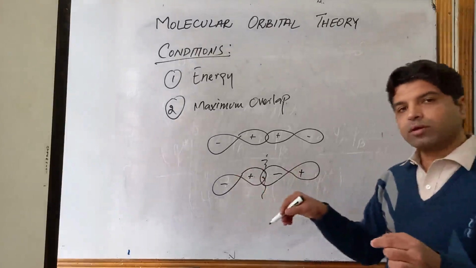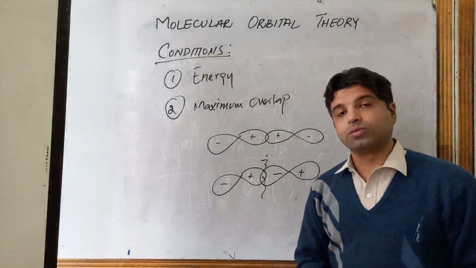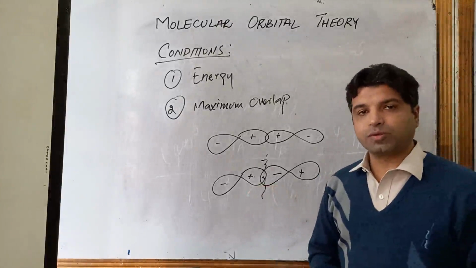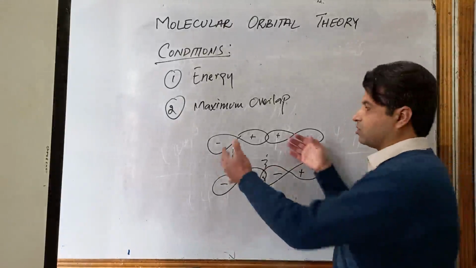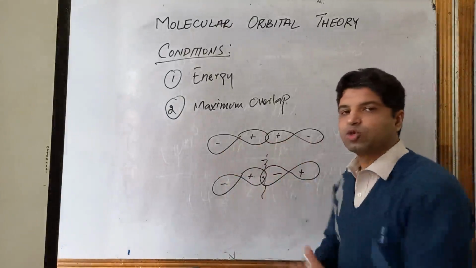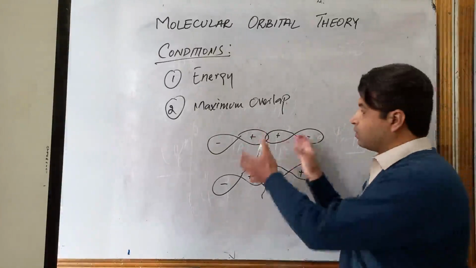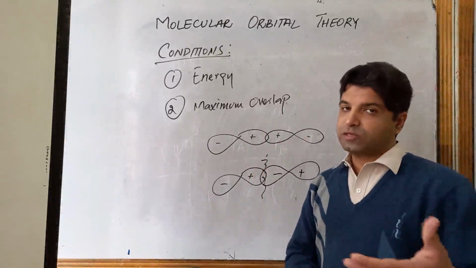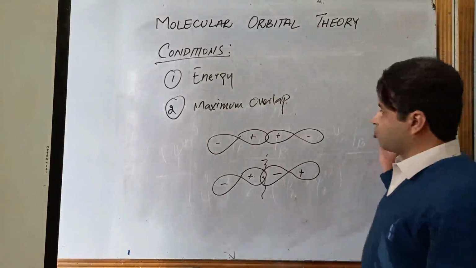So in bonding molecular orbitals, the wave functions of the overlapping orbitals would be similar, but in antibonding, their wave functions would be opposite. They will, in other words, repel each other. In the bonding case they will attract each other, and in the antibonding case these two will repel each other. So as to have maximum overlap, these orbitals must have similar wave functions towards each other, and then they can effectively overlap with each other.